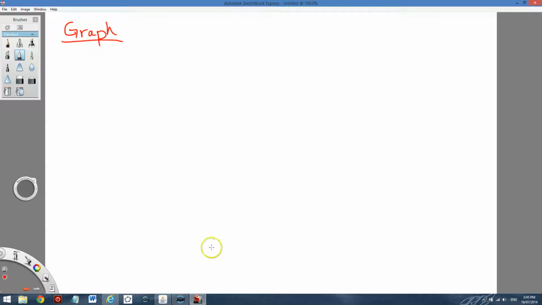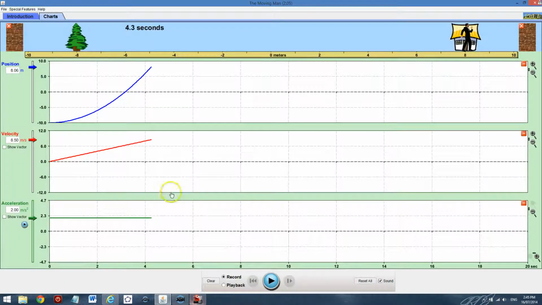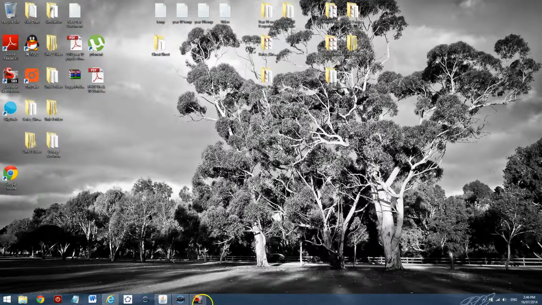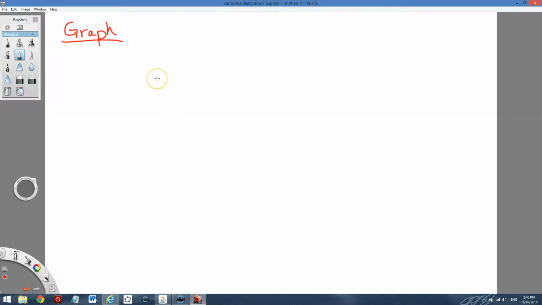So if I go back to the graph, I want to know what happened to the man when the time was 2 seconds. So I look at the graph when time is 2, his acceleration is 2 meters per second square, his speed is approximately 4 meters per second, and his position will be minus 6 meters from there. So he traveled from minus 10 to minus 6 in 2 seconds. So it gives us explicit details of a motion.